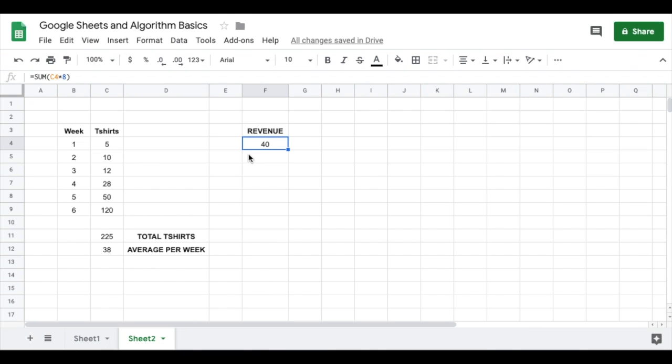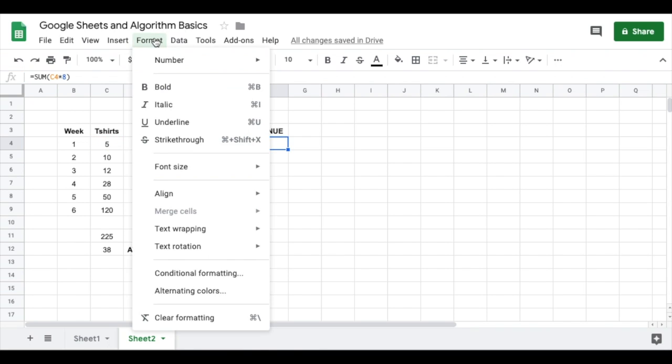Now, if you ever want to verify what formula the computer is using to calculate, because right now it just says 40. It's like, well, how did you get that? Look up here in the algorithm function toolbar. It's telling you what it did. It's doing C4, so that's column C, row 4. That's this cell. It also highlights it for you, which is kind of cool. It's taking cell C4 and doing times 8. Okay?